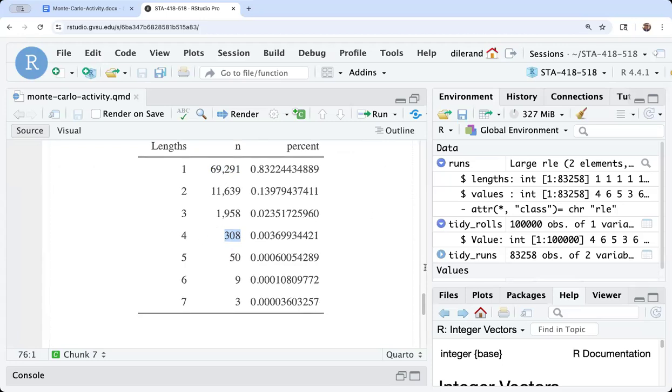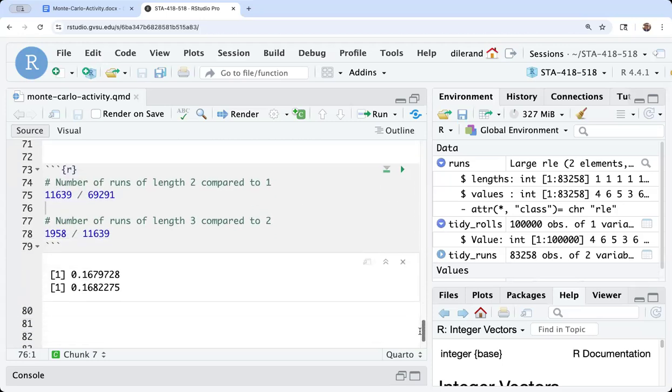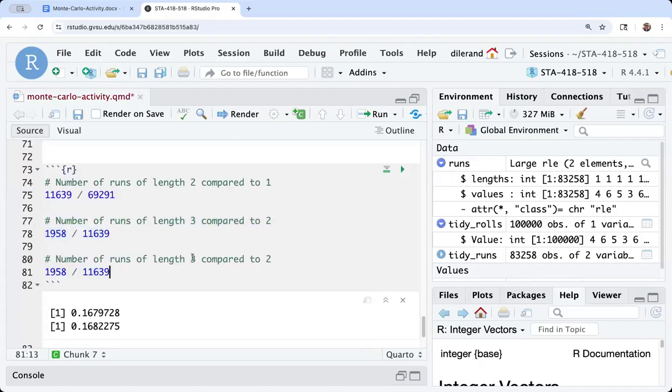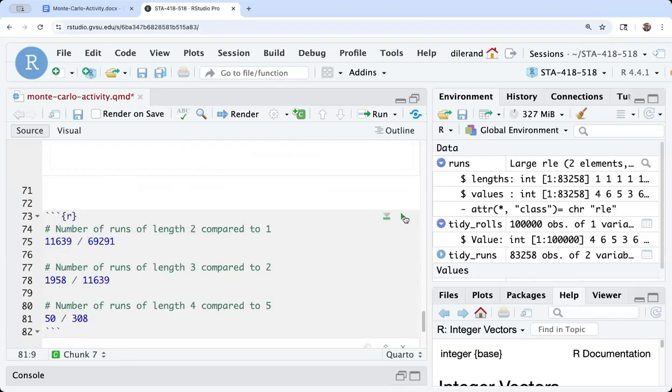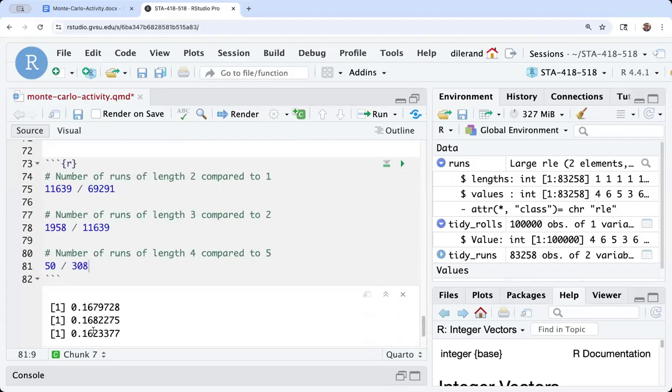So that's the ratio of runs of length 4 and 5. Yeah, that's still about 1/6.